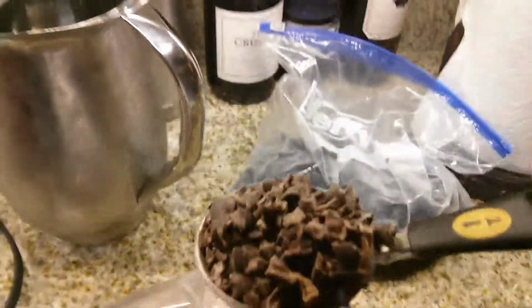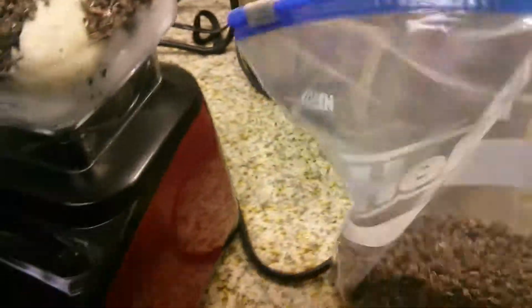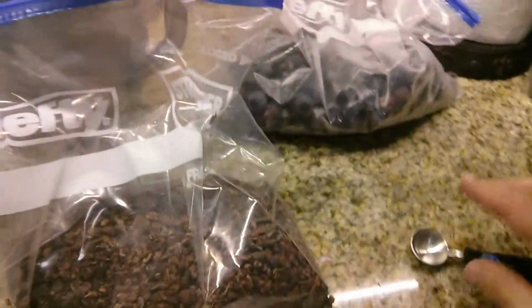If you were to try some of that on its own, it's pretty bitter. So basically, you need to put some sweetener there. I'm going to use 3 of these tablespoons. They're quite full. Heaping spoons, I would say. I like the strong chocolate flavor, so I add quite a bit of chocolate into it. Feel free to adjust your portions. If you don't want it too chocolatey, you probably want to reduce that.